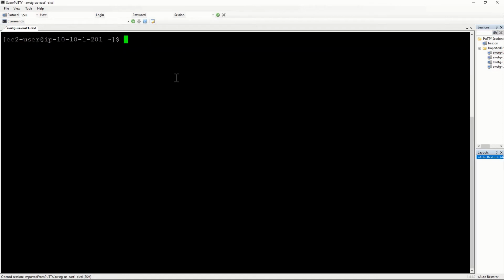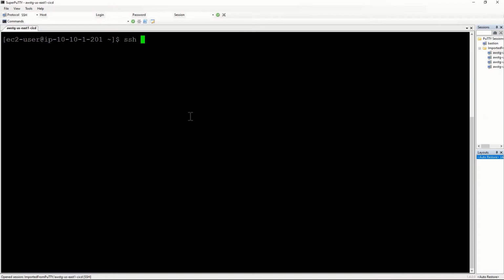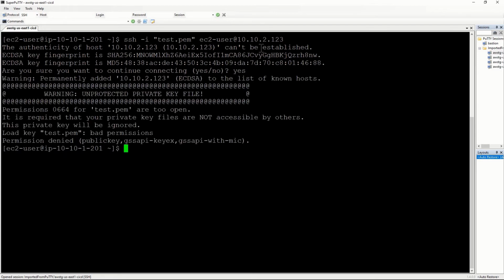Now let's try connecting to the private instance. I'm just copying the private IP, doing ssh with test.pem. This is our pem file. Yes. Click yes. Well, it is showing that permissions for test.pem are too open. So we have to change the permission.